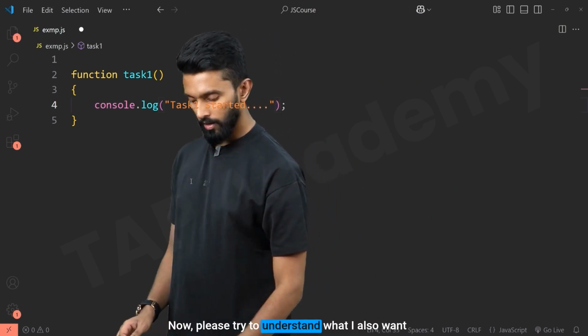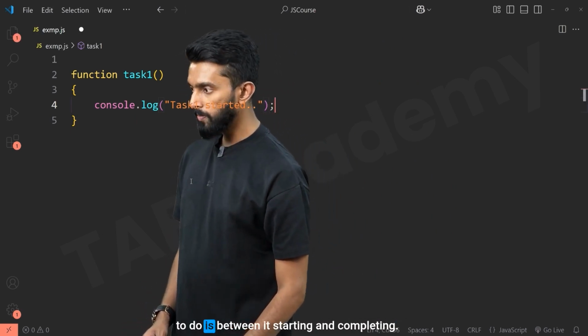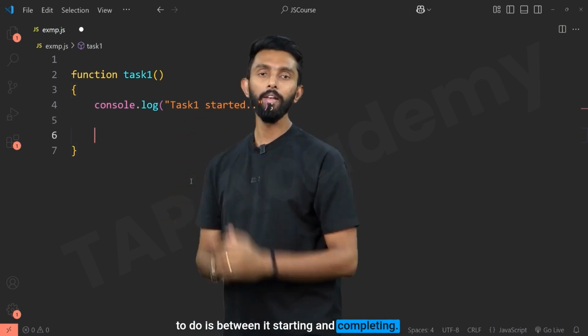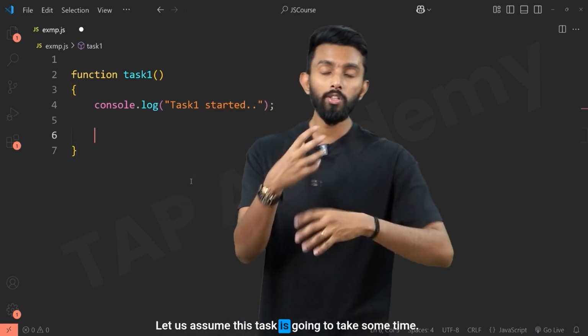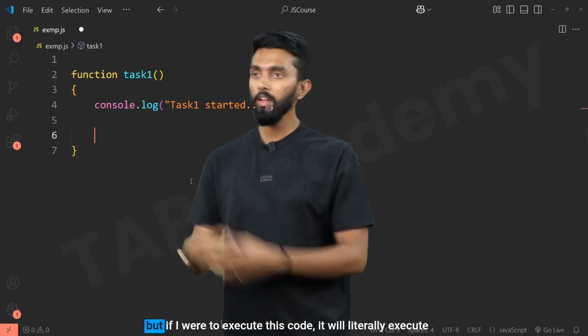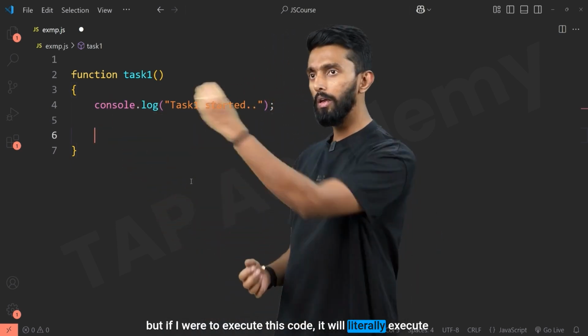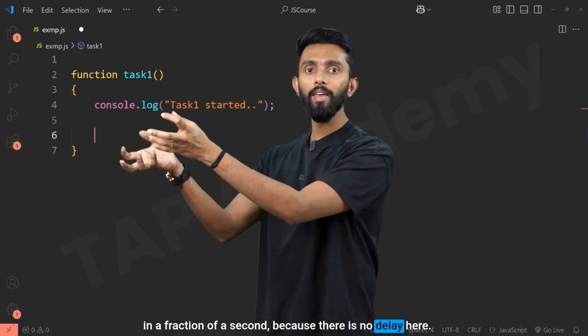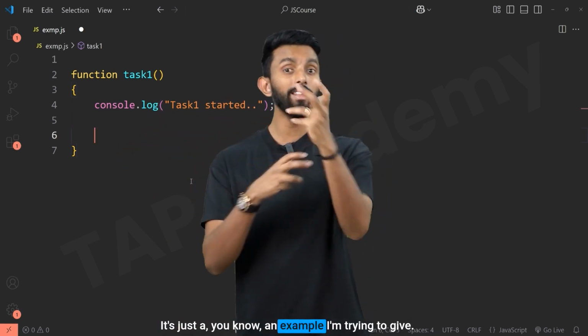Now, please try to understand. What I also want to do is, between it starting and completing, let us assume this task is going to take some time. But if I were to execute this code, it will literally execute in a fraction of a second because there is no delay here. It's just an example I'm trying to give.